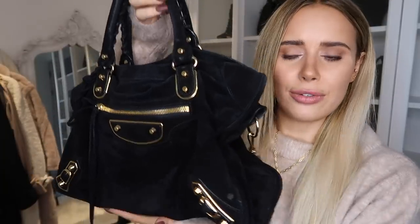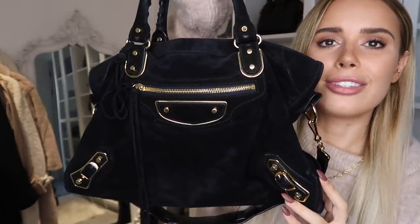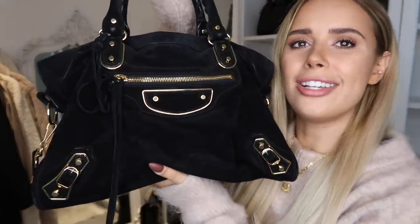It comes with a mirror — in my opinion, all bags should come with a mirror if you're paying that much for a handbag. I love this bag. It's holding up really well. Suede in the rain is not the one, so I don't use it as much in winter, which is probably why it's holding up well. Last summer, or the summer before, I lived in this bag. The first summer I bought it — in summer 2016 — I barely wore it. I feel like I actually needed time to grow into it, and to grow out of the pastel trend. Now that I have, it's all about the black bags and this one is no exception. So beautiful — I just actually don't want to put it down.